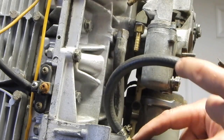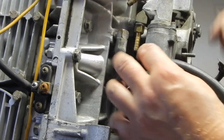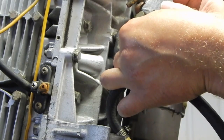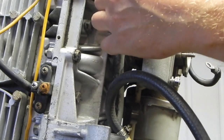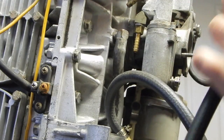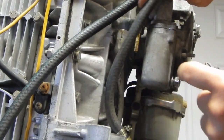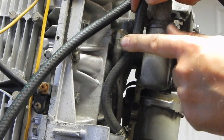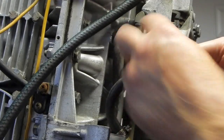Next up, I got this line that comes out of the top of this cap, has to come up and go to this fitting on the carburetor. This might end up being back here more, I don't know. Well, I might have to put some line on here and then mount the starter just to see how my clearance is going to be. That looks like I'm going to have plenty of clearance if I do it that way. Again, if I do it too short, it's going to kink a little bit here. If I leave it just a hair longer, I can leave a little bow in here, which isn't going to hurt anything and will not cause any flow restriction problems.